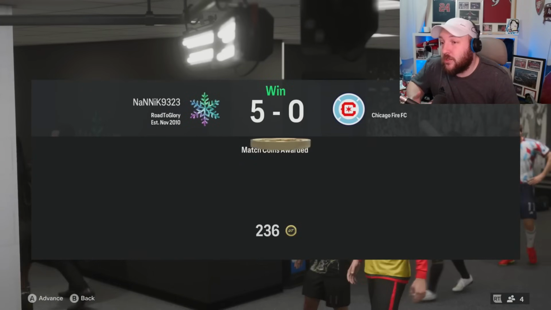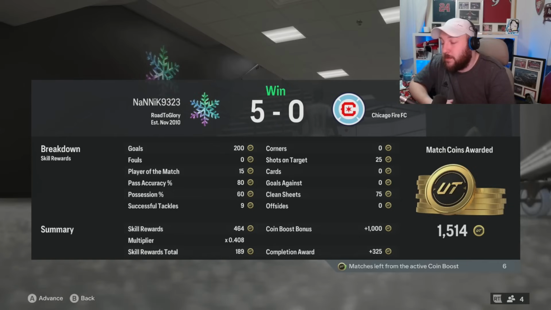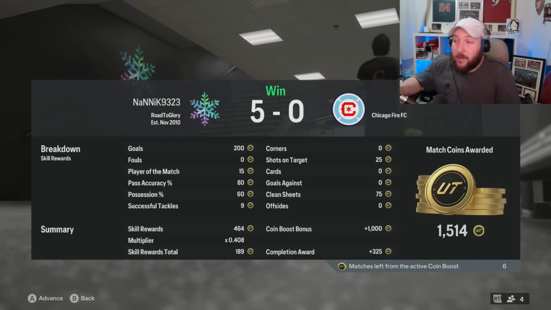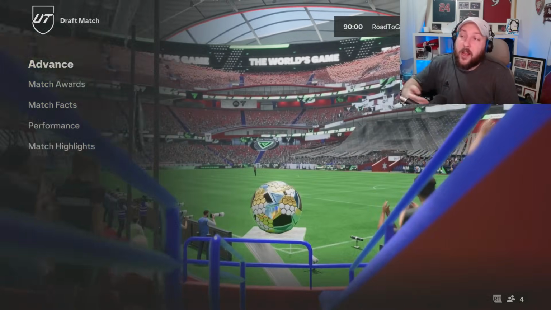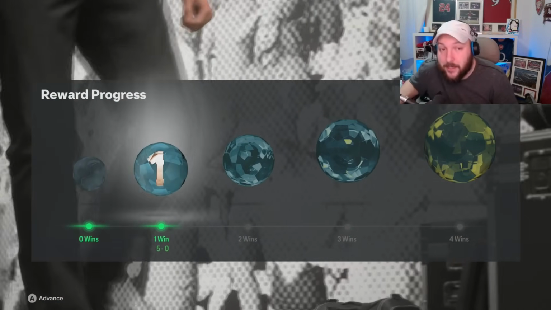Now, the reason why we say go for 5-0 and make sure the AI doesn't score is because you're going to get yourself a lot of match coins. Now, we have got the match boost on, but let's just say we are getting around 800 coins per match. That's going to be 3,200 by the end of the draft just from doing this on top. So I'm going to complete the rest of the rounds you see here, 5-0 for each game, and I'll be back once they are done.